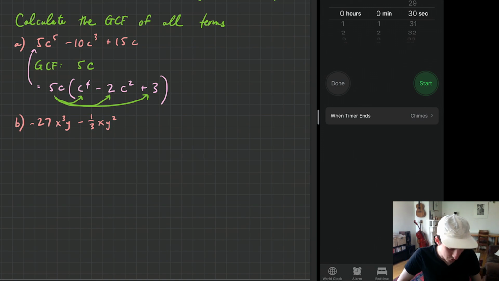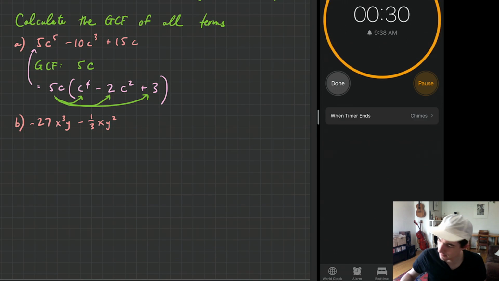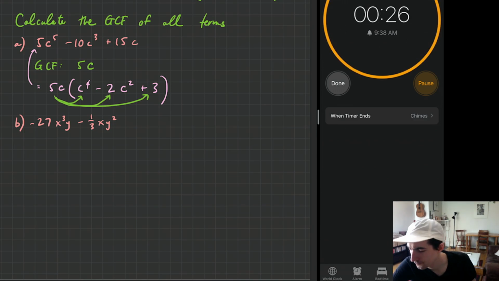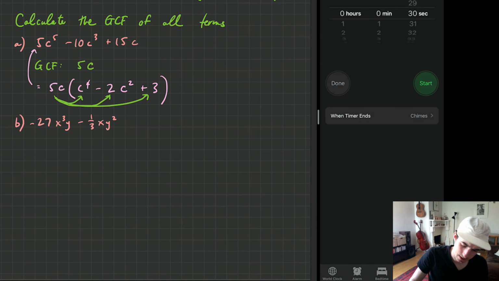I want you to find the greatest common factor of all of these terms, so basically the greatest common factor of this and this. Go, 30 seconds. Okey-dokes, time's up.